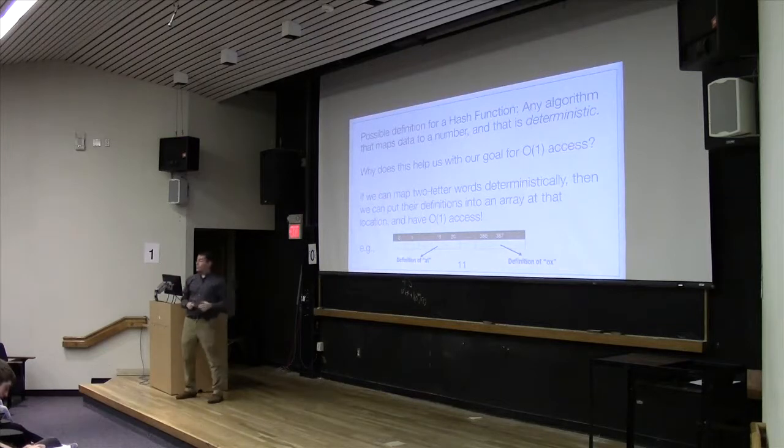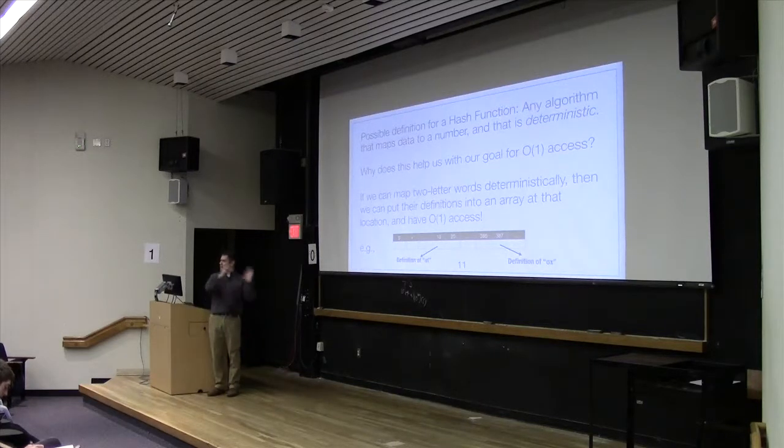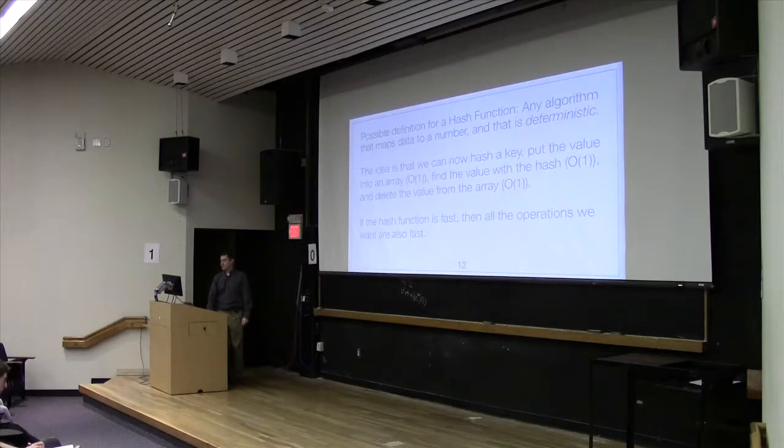Insert took the same amount of time because you know where to put it in the array. Remove is the same exact thing, and it's easy. You go to 387 and make it a null pointer again, or make it an empty string, however you've defined that. And find was the same way, order 1 access. Ha-ha, we have reached it. This is a perfect system. Maybe not. It's almost perfect, but we'll see why in a second.